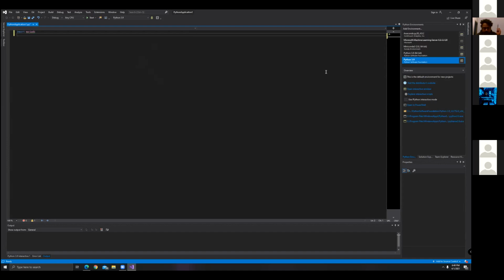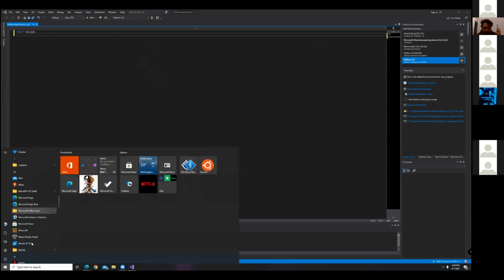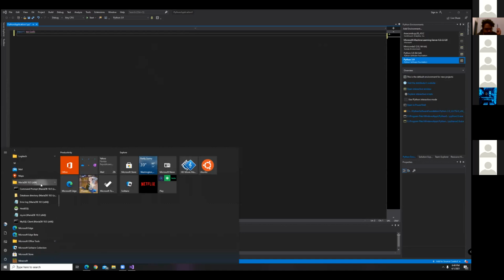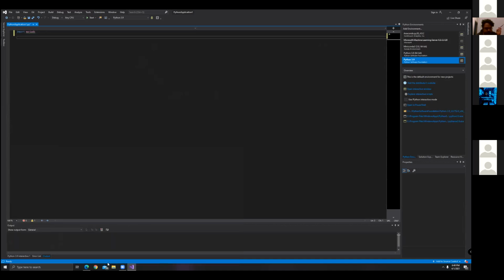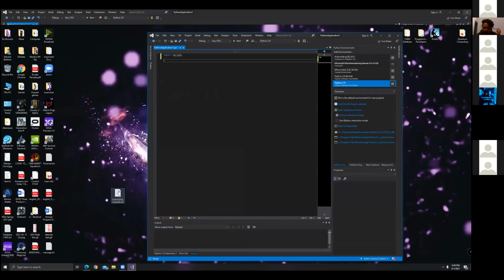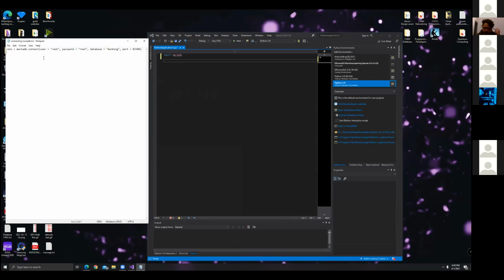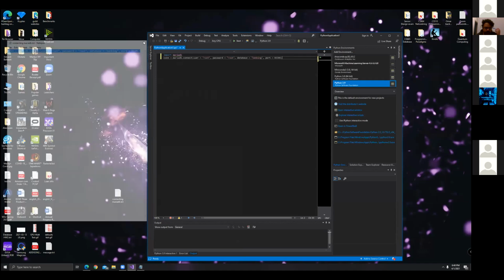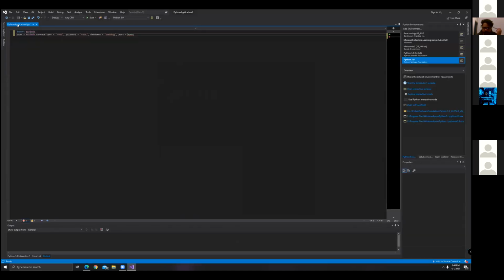I believe so. Okay, and then what I've got installed was the MariaDB. Yep, yep. Okay, type out that connector information. Put in your username and password.